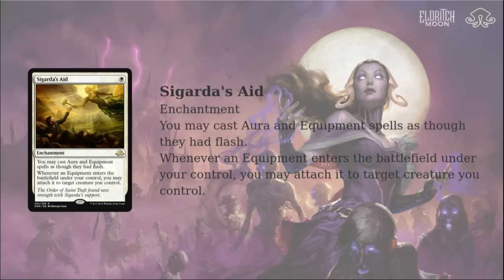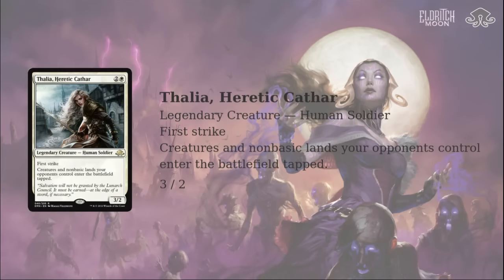So, our last white card, and certainly not least. Actually, it's not even our last white card. Just kidding. But we have Thalia, Heretic Cathar. This card. Oh, my. Why did they do this to us, Chaz? Why so many good white cards? I don't know. As if humans needed anything else.